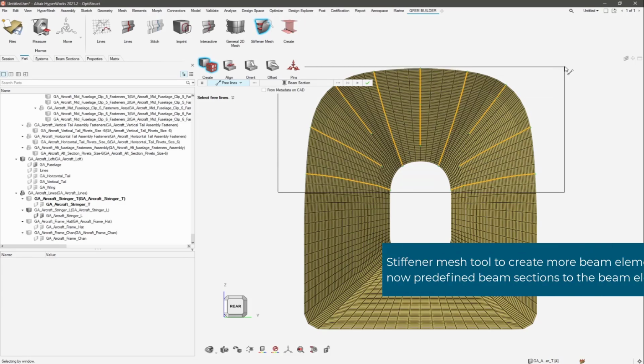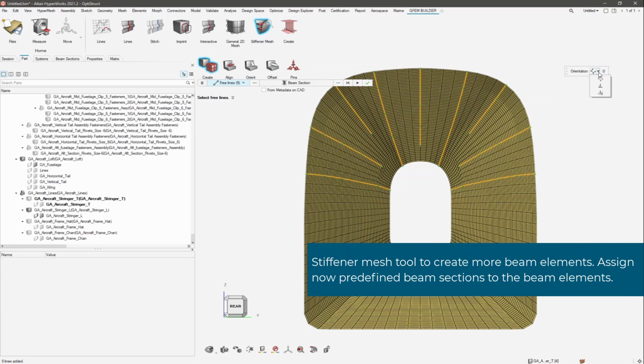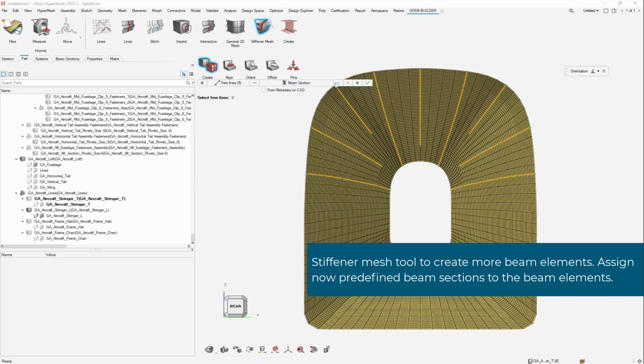For this demo, however, I have already created the remaining beam sections manually, and will select them using the Advanced Selection window.